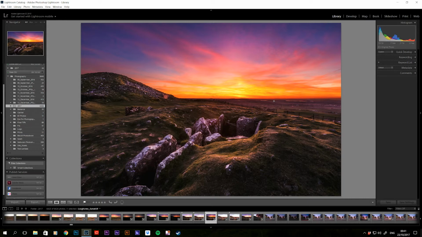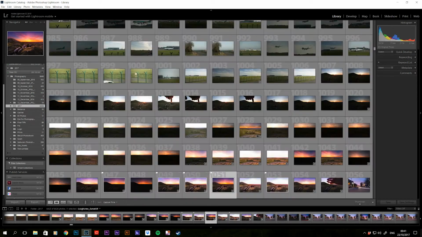Now, from the last tutorial I did, a few people came back asking, how do you import images? Can you show me that? So I'm just going to press G here just to go back to grid. So we're going to come back. I've changed the foldering system here and I'm going to import images for this one. So we're going to come down to import.